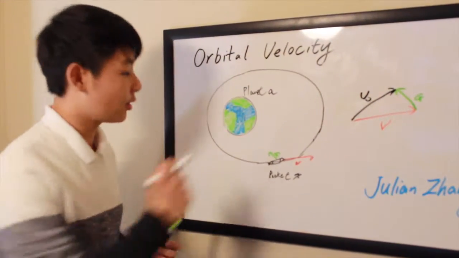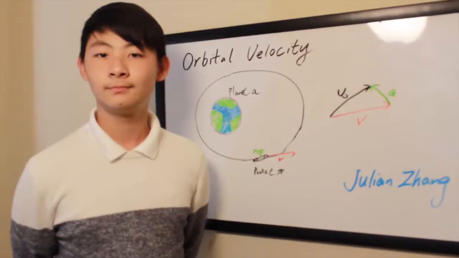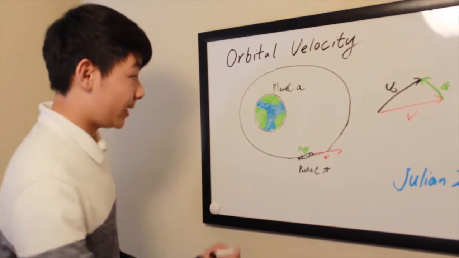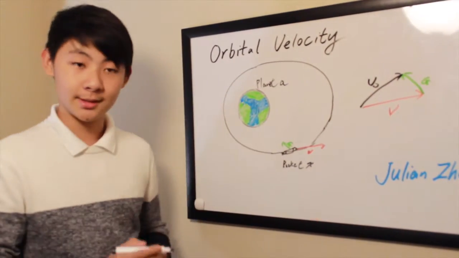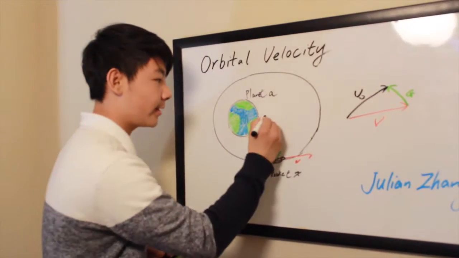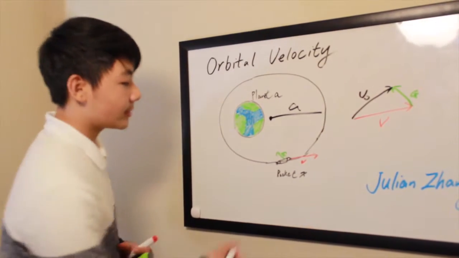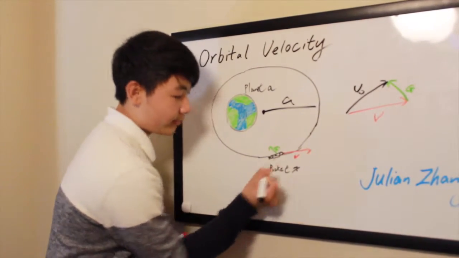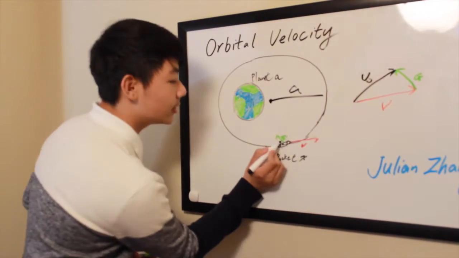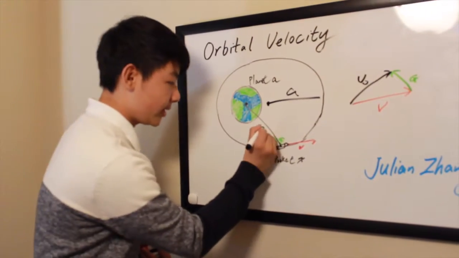So the orbit is going to curve that way into a circle or an ellipse. So notice the orbit isn't a perfect circle. It doesn't have the Earth as its center. So we have the center over here, and we need to figure out what the semi-major axis, or a, is. And we also need to figure out the radius of the object in orbit from center to center. And this is our radius.